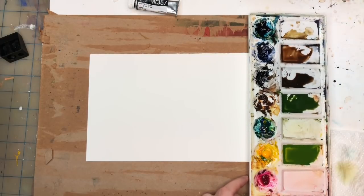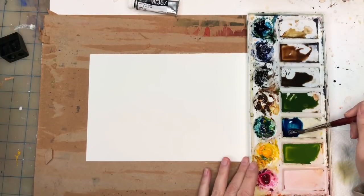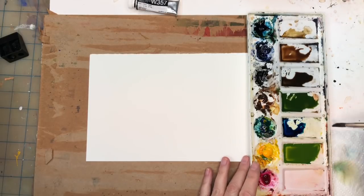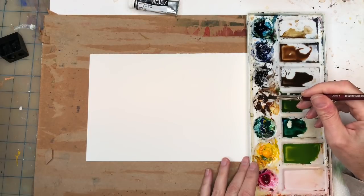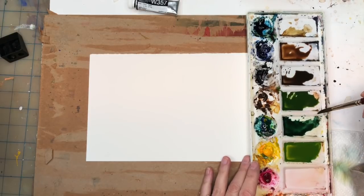So you want some greens, different kinds of greens. Sometimes you just take the Prussian blue itself and bleed it into the green to make it deeper. I do that a lot. Grab some more yellow again. So that's more of a blue green. Add a little brown. So you get a bunch of different greens working here.